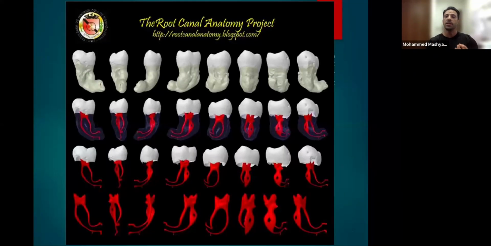So let's talk now about the difficulties in endodontics and the scope of this lecture. First, anatomy. Everybody knows anatomy is very difficult. Whoever works in endo knows the anatomy is not easy, and everybody has a different anatomy than the others. So be aware of anatomy always by taking X-rays, by taking CBCTs, even by taking extracted natural teeth, working them out, cutting them and seeing them under the loupe or the microscope.